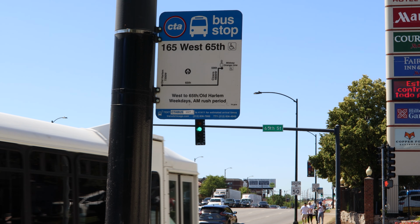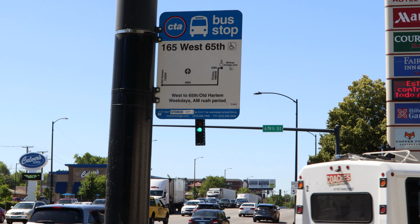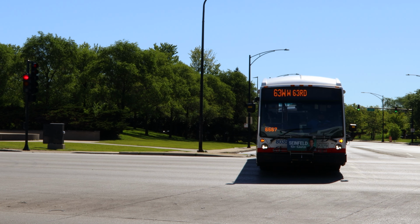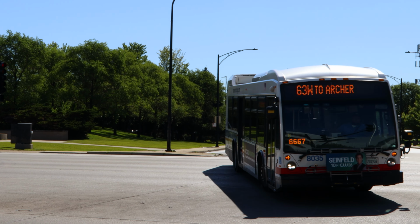This route exists to both serve warehouses and factories on the south side of 65th, and so that extra 63W buses going in the direction most residents of the surrounding area are going can get back and restart their route faster than simply returning along their normal route on 63rd.